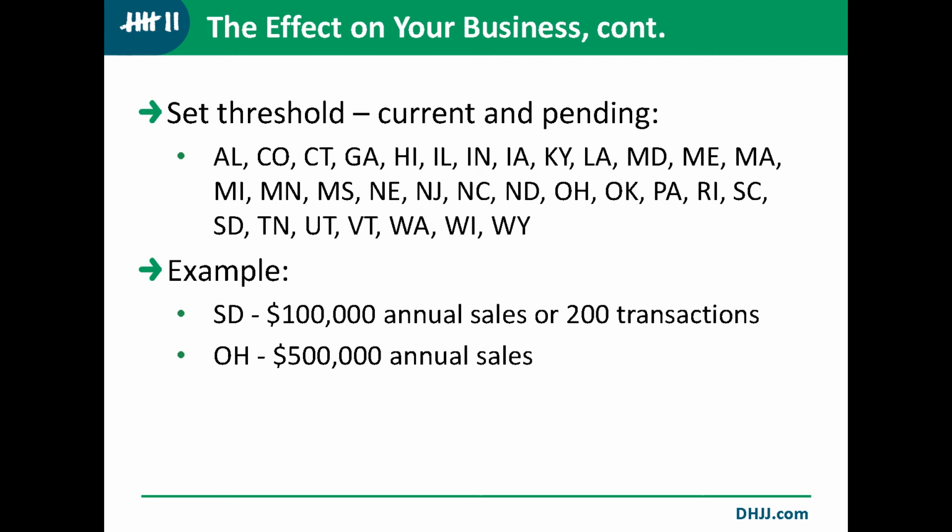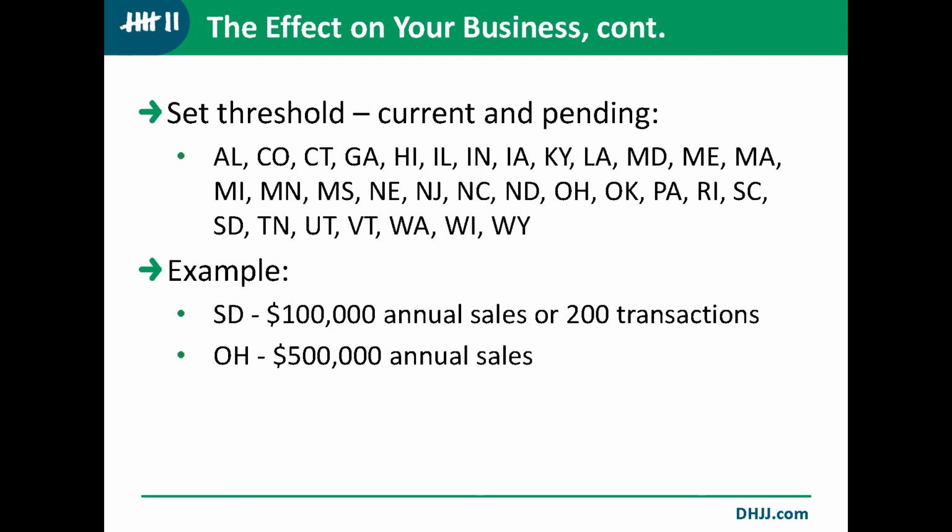And another thing that I want to make sure you guys understand is the $100,000 is gross sales. That's really important to understand. It's your gross sales. So even though they might not be taxable, they might be exempt, if you meet that $100,000 of gross sales, then you have that requirement. Right. And then wholesale, retail, yeah, all of that. And it's before discounts, anything like that. So it's really important that you're maintaining your records accordingly.